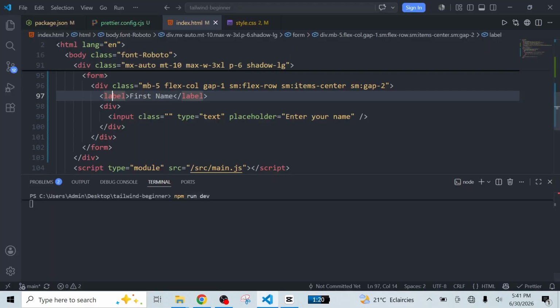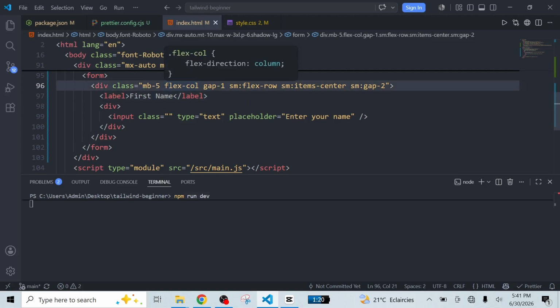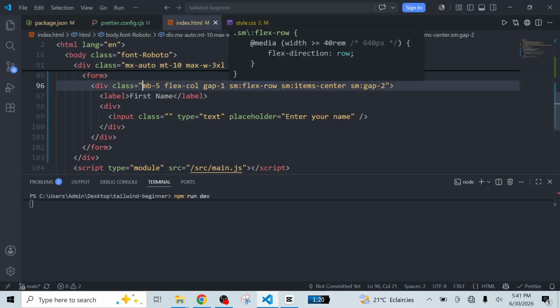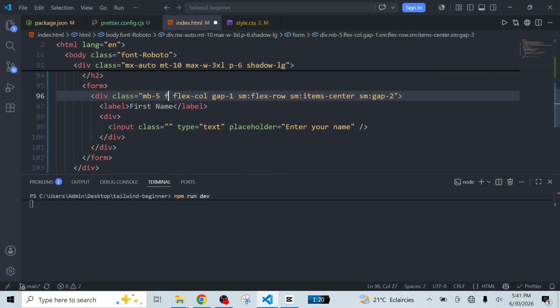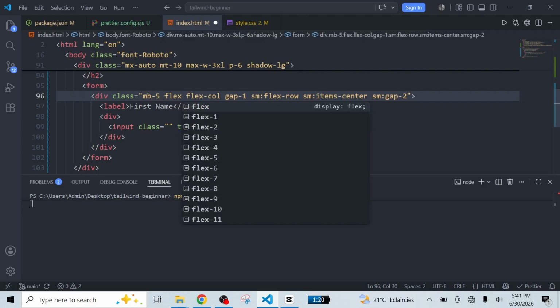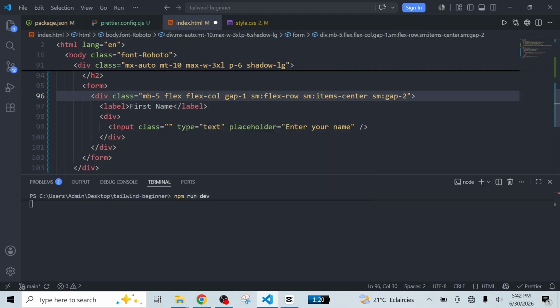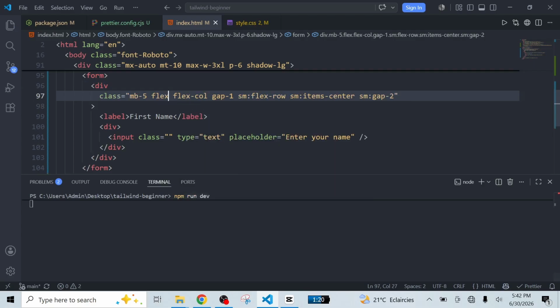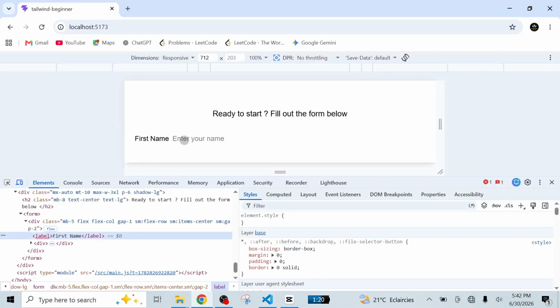Now, yes, I see the small mistake I did. So we start using flex. Before using flex column and flex rows, first of all, here you should put the flex class. Then you should make this box or this element a flex item. Then flex can work on those items. So you can see now it's working.